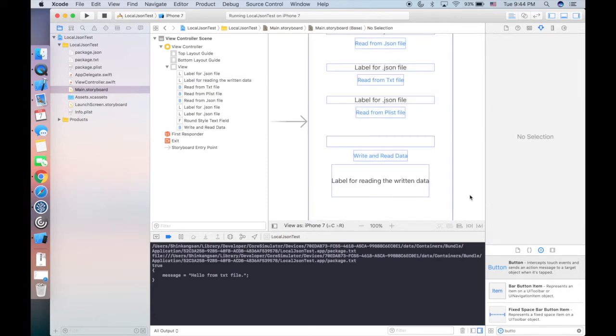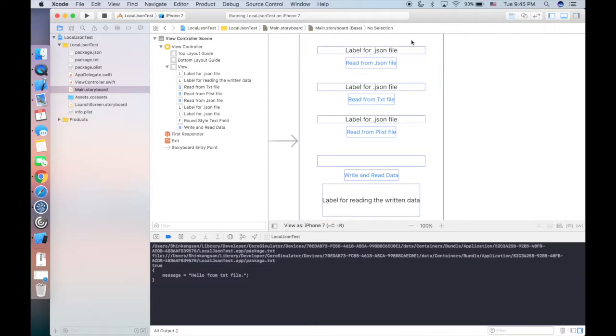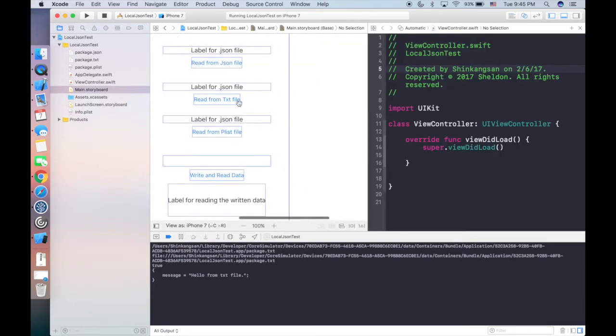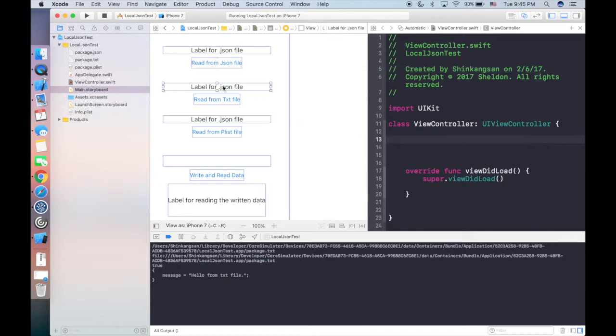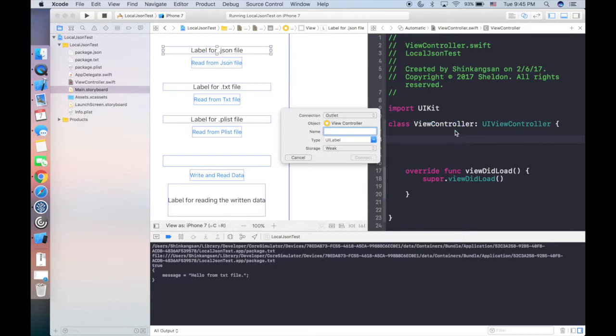After that, I will update the placeholders for the three labels: label for .json file, label for .txt file, and label for .plist file. And after that, we can drag and drop all the IBOutlets for all the labels and the text field. Also, we can drag all the actions for all four buttons.